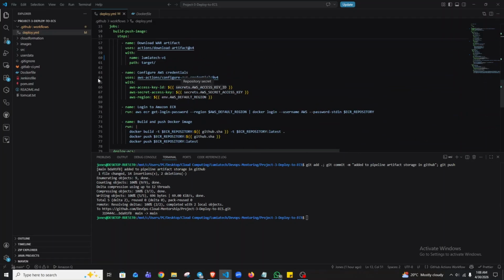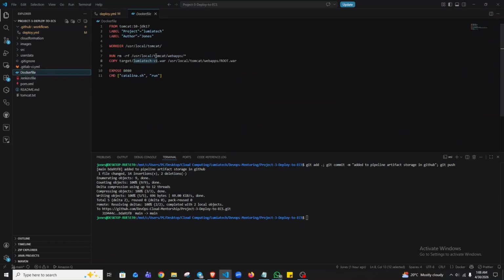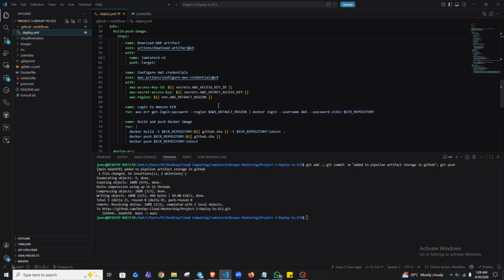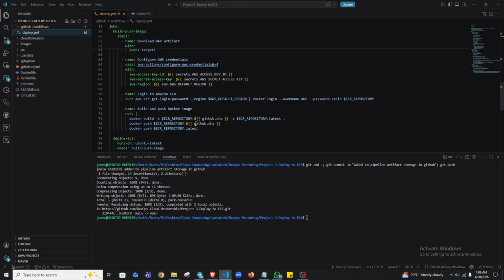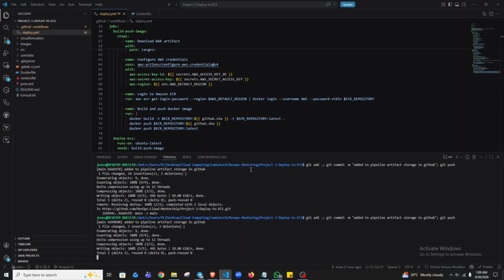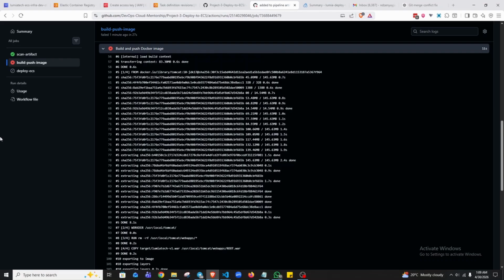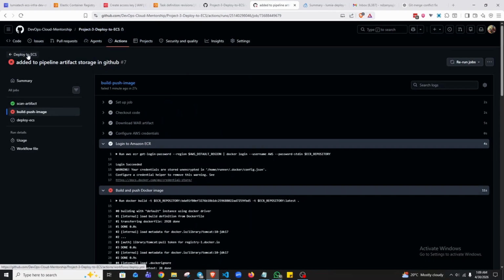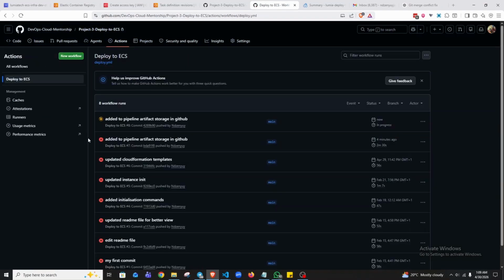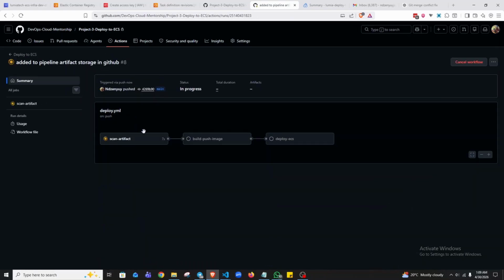Next, I'm trying to make sure that I have the same thing as far as my artifact is concerned, the same name. Okay, let me push again. It's going to trigger the pipeline all over. This first one failed. Okay, return. Check why it failed, and we saw it, and so now it has started a new pipeline.